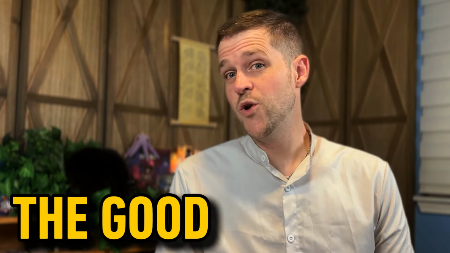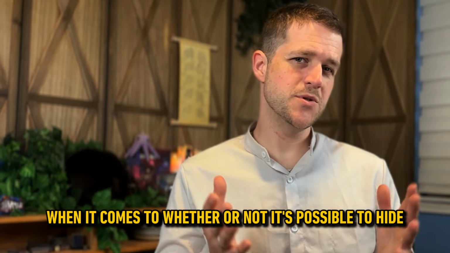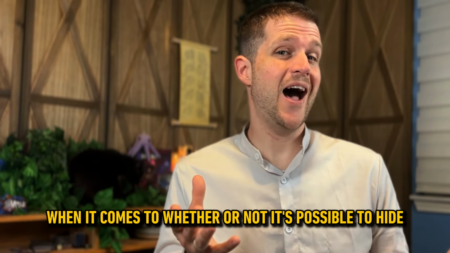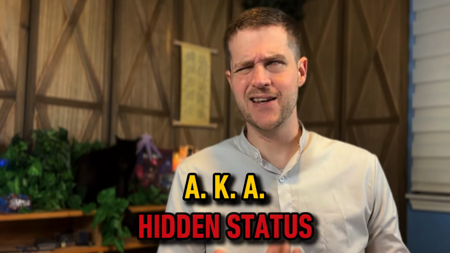So there's some good and some bad and some ugly in all of this that are all worth touching on. First, let's start with the good. We're no longer stuck with DM fiat and Mother May I play when it comes to whether or not it's possible to hide and what breaks your invisibility, aka hidden status. And that's because now we have a straight up list. That's a big improvement, because it was a little funky to see things change from table to table with seemingly no correlation, all based on what the DM thought was reasonable.